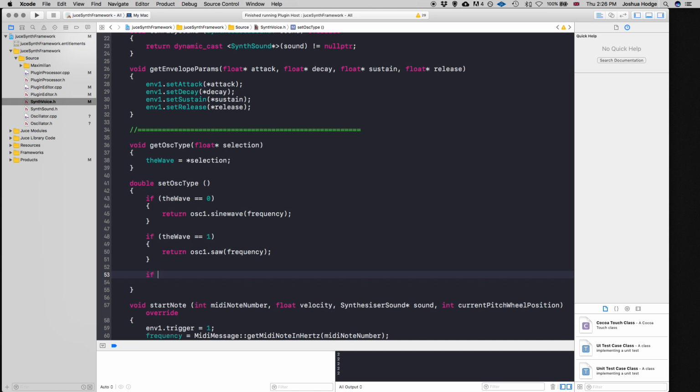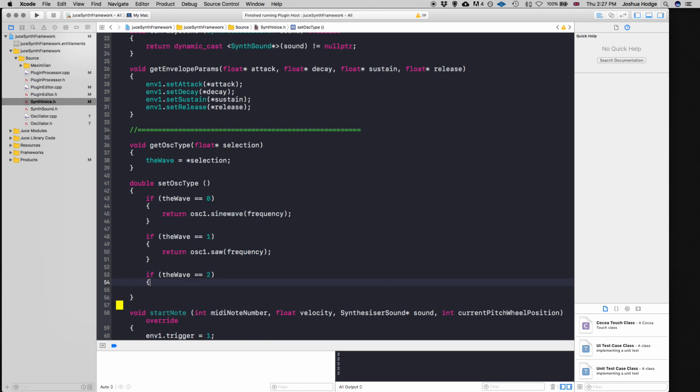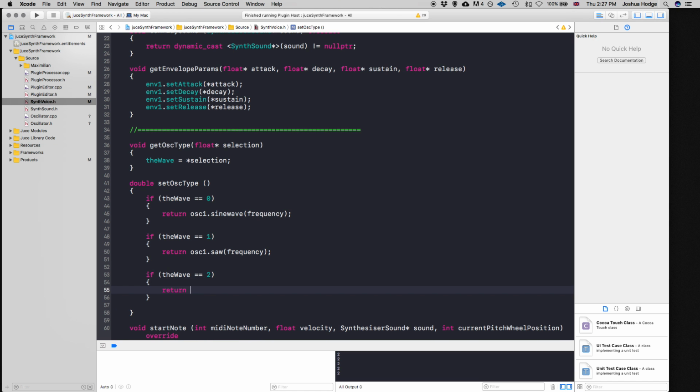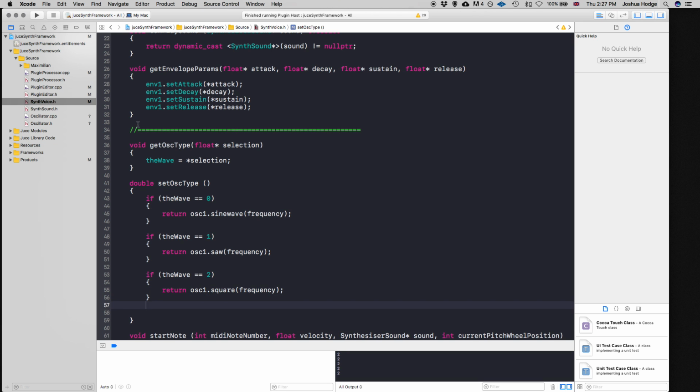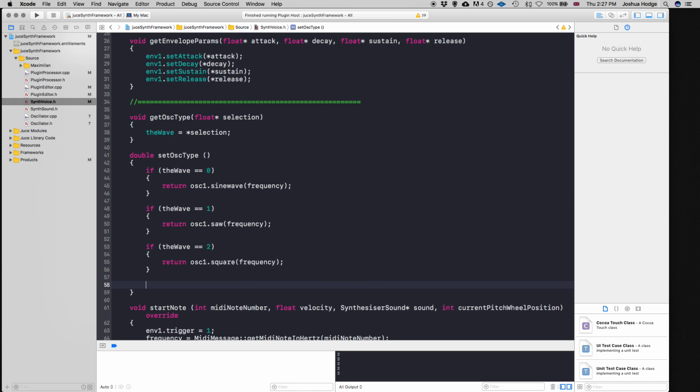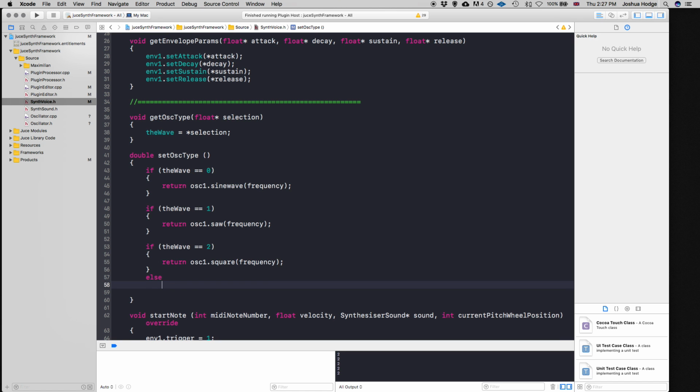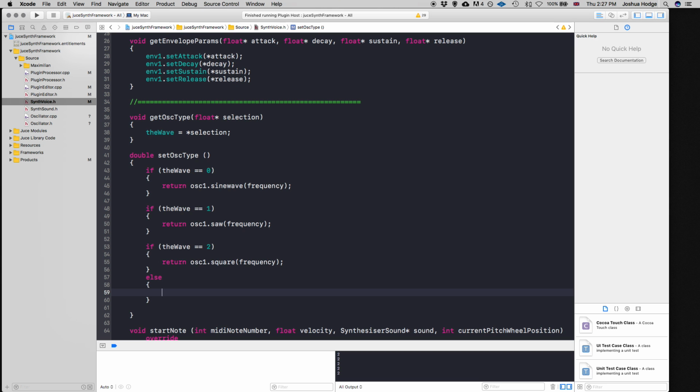And then if the wave is equal to 2, return osc1.square frequency. Then we just need a condition in case something went wrong. So we need an else just to make sure that we're able to account for all situations.